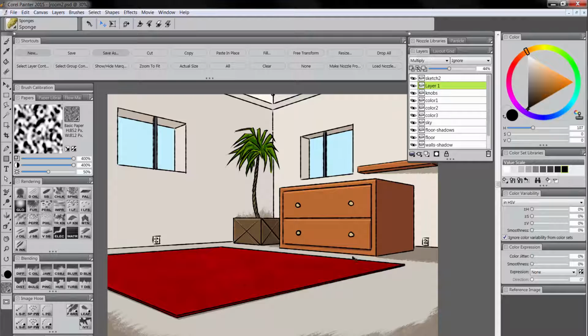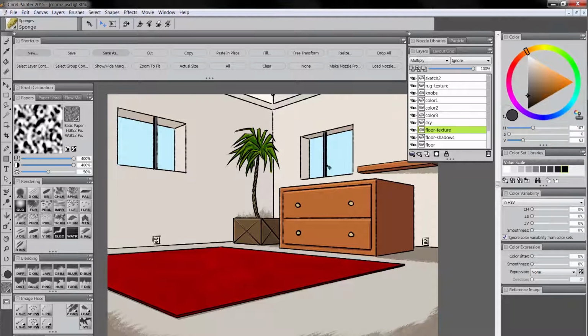Let's look at one more way to add texture, which is a little quicker, and we can use this for views that are kind of more or less straight on. So let's rename this layer rug texture. Let's create a selection from the floor using select layer content. Hide the selection with Control Shift H, create a new layer and move it above floor shadows and call it floor texture. Make that a multiply composite method.